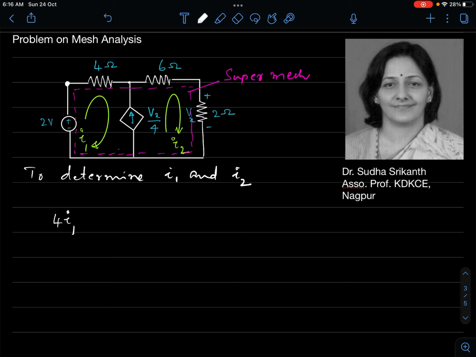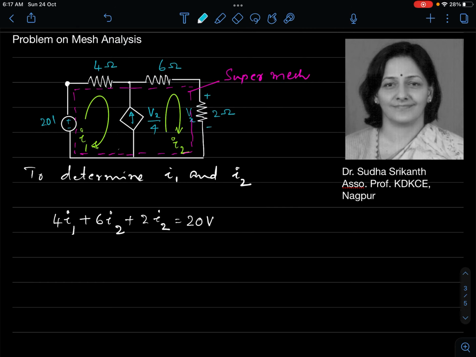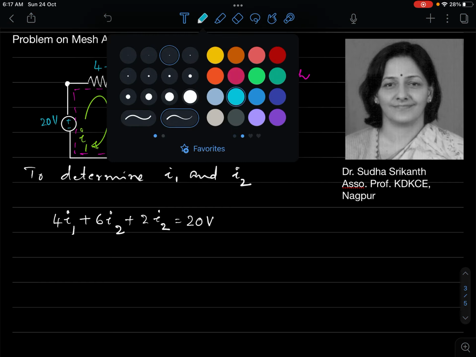Then I have to go through the 6 ohm resistor. Through the 6 ohm resistor, I2 current is flowing again from left to right. So it is a drop in potential from left to right, so it is going to be plus 6 times I2. That is the drop. Plus, you have got the 2 ohm resistor. There again I2 is flowing. Plus 2 into I2. I have come back to the source, which is equal to 20 volt. I am sorry, this is not 2 volt. Instead, it is 20 volt. One has to be a little careful with the data. Anyway, I'm able to get one equation, in I1 and I2.